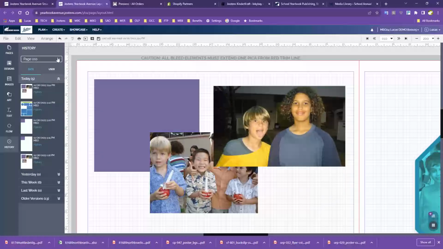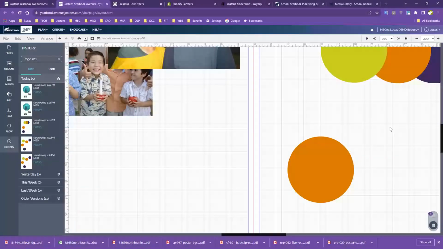Usually if you're on a spread, it'll open up to the left page, but if I wanted to restore what was here, I could go back to there. So yeah, good question. It's all pages that it keeps the history for.